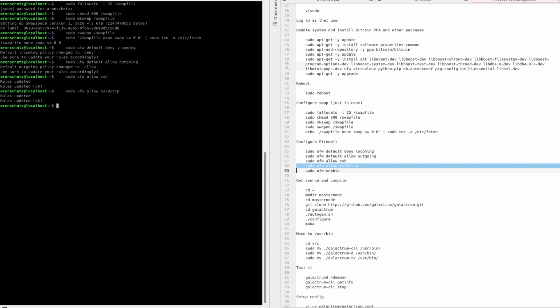Now for any other coins, you'd want to poke holes as well in the firewall for those ports. So you'd actually do this step multiple times with the different port numbers. And then what we're going to do is turn on the firewall.